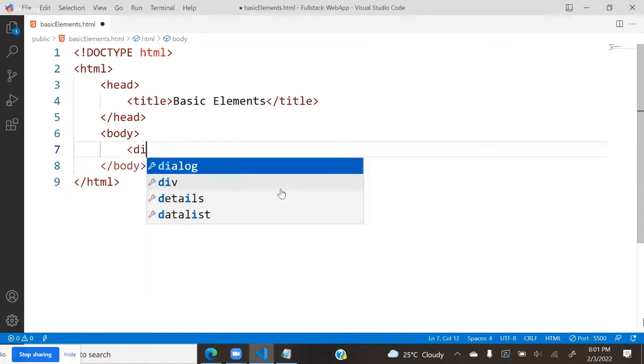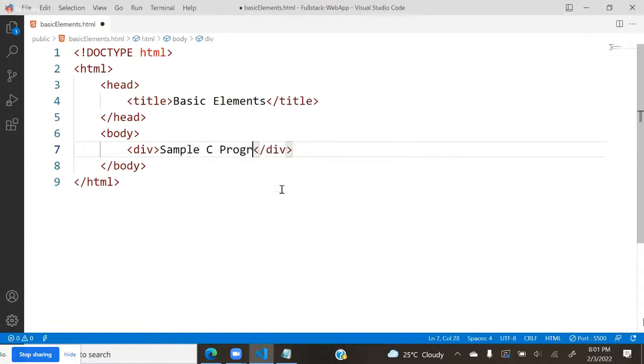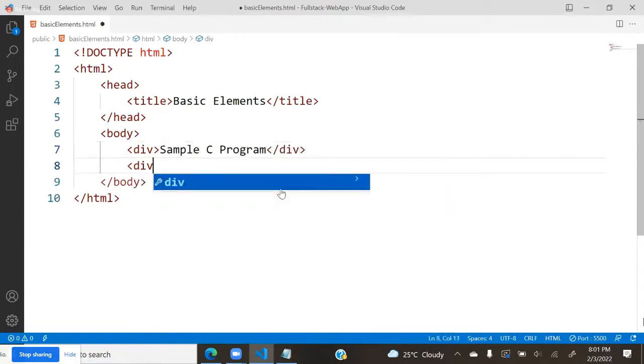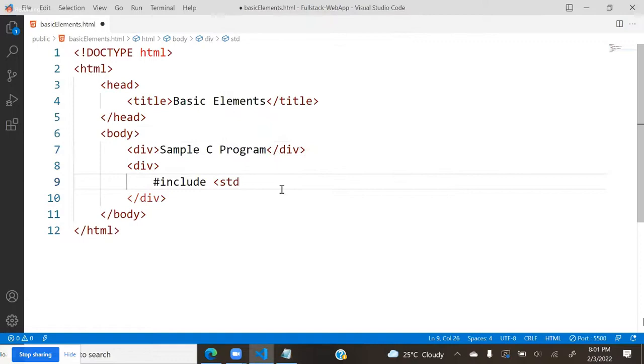So see now what I am doing. I am writing a div. I will say sample C program, and below that another div. Here I am writing hash include, so stdio.h. I'm not trying to write some program to run.